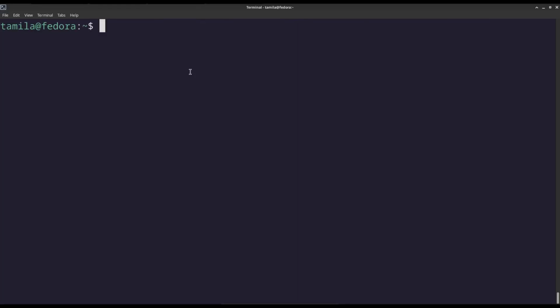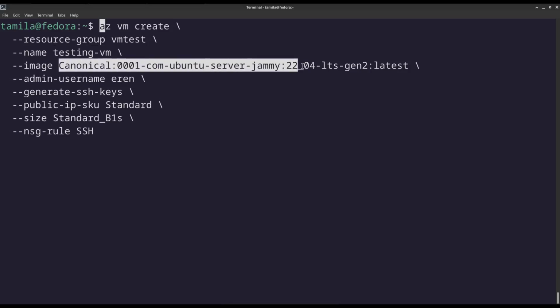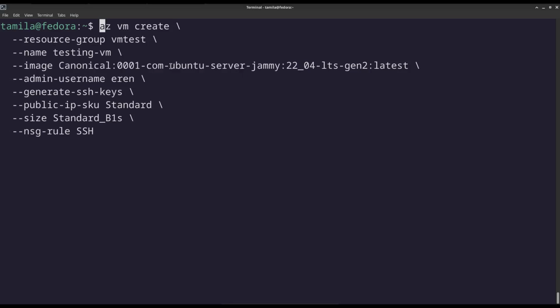Now the command to create a VM using the Azure CLI is like this. So here we will be using the az command with the vm option. We'll use create. We'll specify the resource group where the VM will be created, a name for the VM, and which image we'll be using, that is the ISO or image in the case of Azure, that is Ubuntu Server 22.04.